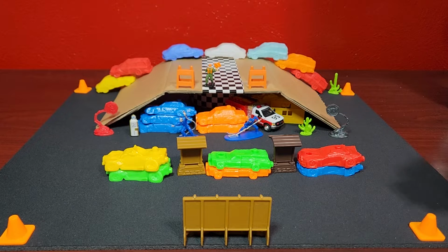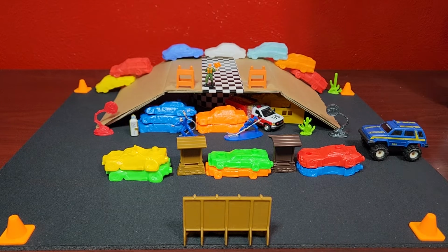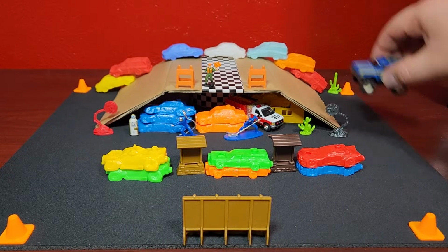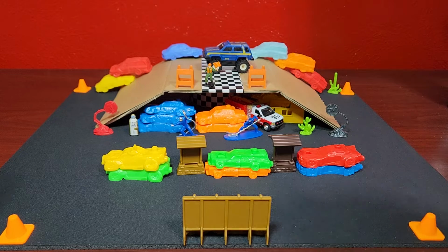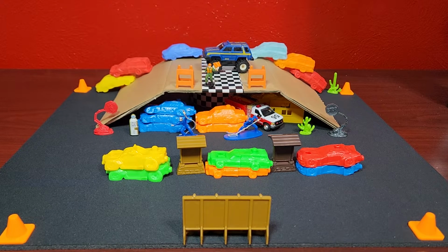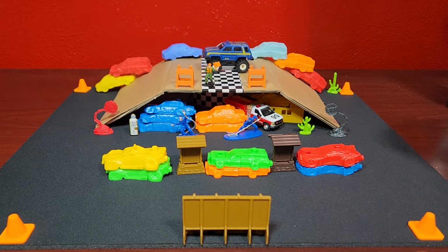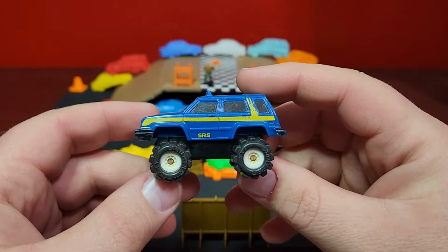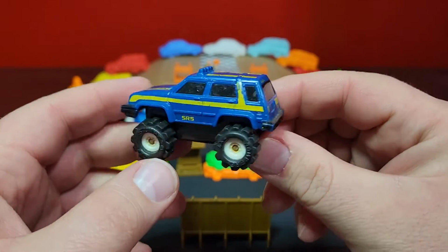Well, today we're going to showcase my Stomper collection, and I don't have the greatest Stomper collection, but I do have at least one of every Stomper they did do. Now, these are not what most people think are the Stompers. There were original, true Stompers that were battery operated, and they're very expensive if you still have some of those nowadays. They command quite a pretty penny. Nope, these ones are the ones that came in the McDonald's Happy Meals. And we are going to go through all of them. We're going to put them on our little test track here and just throw them out there.